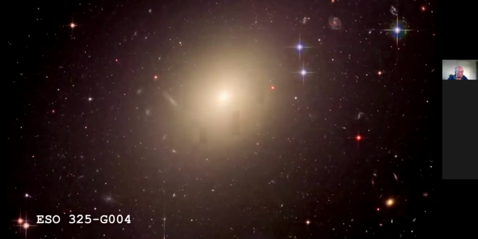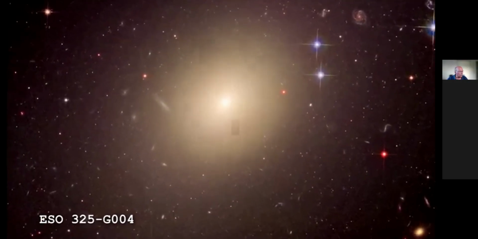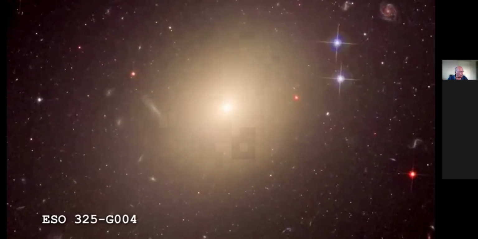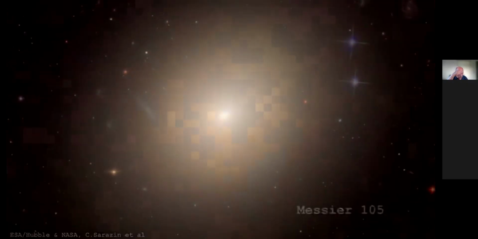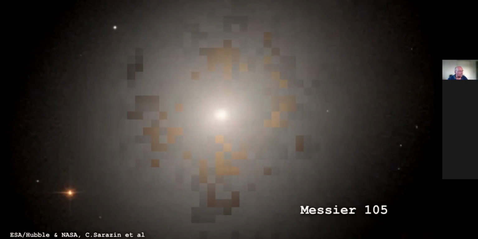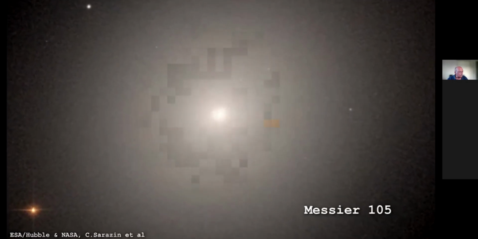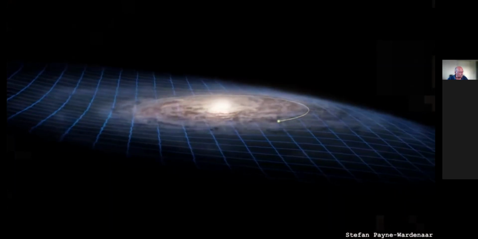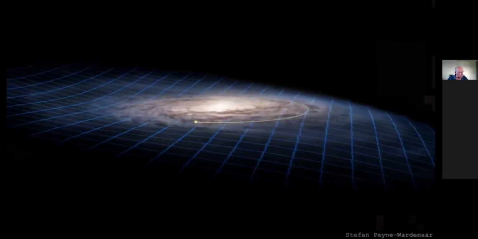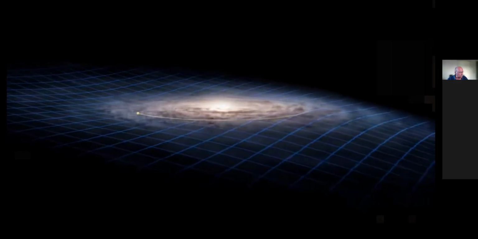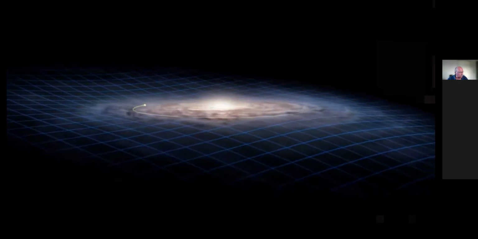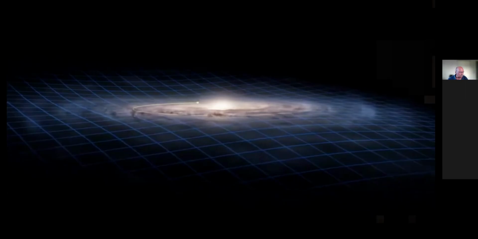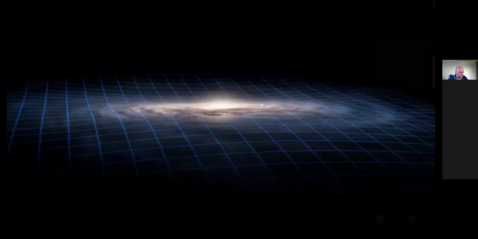Now we bring in what we know about the physics of galaxy formation. For elliptical galaxies, the stars are orbiting fairly randomly. The orbit of each star is not connected to the orbit of the other, which makes this overall elliptical shape. In a galaxy like our own Milky Way, which is a spiral galaxy, it's quite flat and there's ordered rotation. The stars are orbiting along the same plane, and so we say the galaxy itself is rotationally supported.